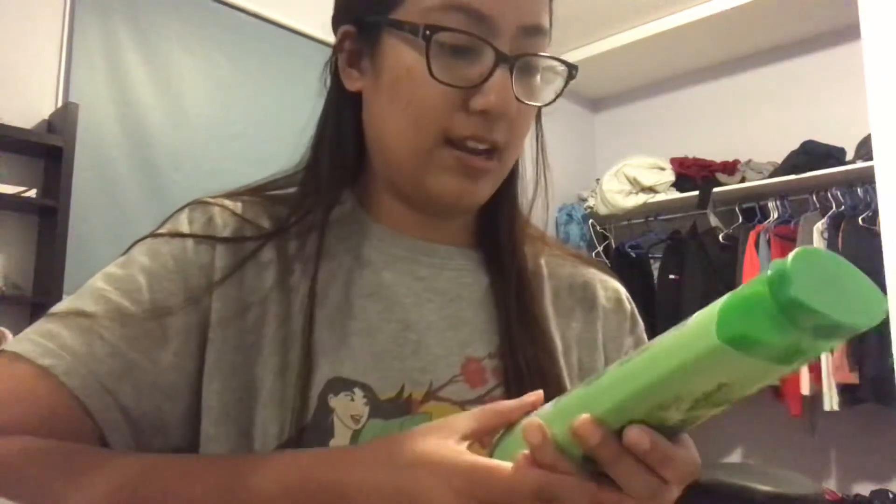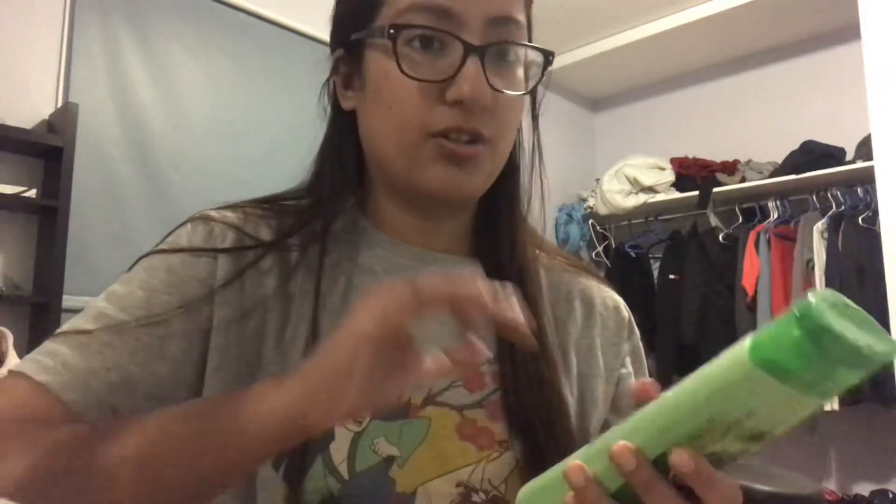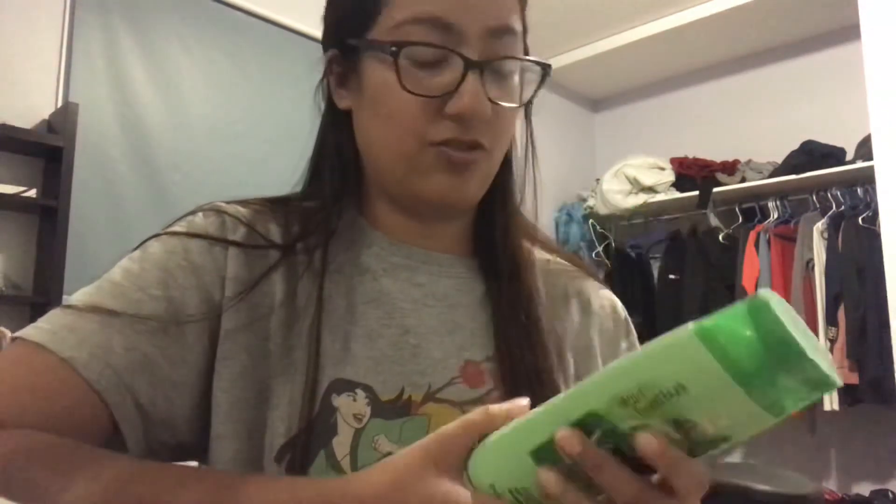Just wanted to let you guys know if you're concerned about sodium hydroxide. It does have sulfate in it, but it's not the most harsh sulfate — it's sodium laureth sulfate and not sodium lauryl sulfate, which I find too much for my scalp. The Sebastian shampoo has it and I really like it, but I can't use it all the time because the sulfate is really strong.